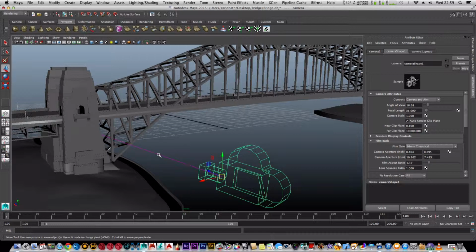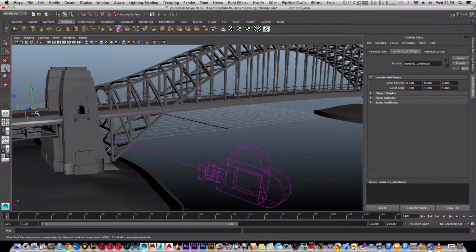So then I'm going to select my line, which will give me my pivot point here, and then I'm just going to basically place the line of sight. I'm going to bring it down and place the line of sight where I want it. So basically what I want the camera to do is just pan over here across the bridge like so. Okay, so I'm just going to try and get that to work.